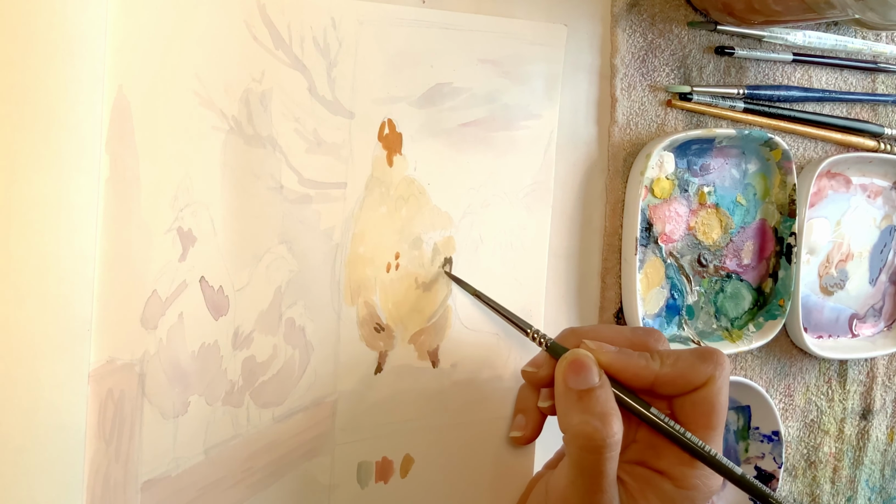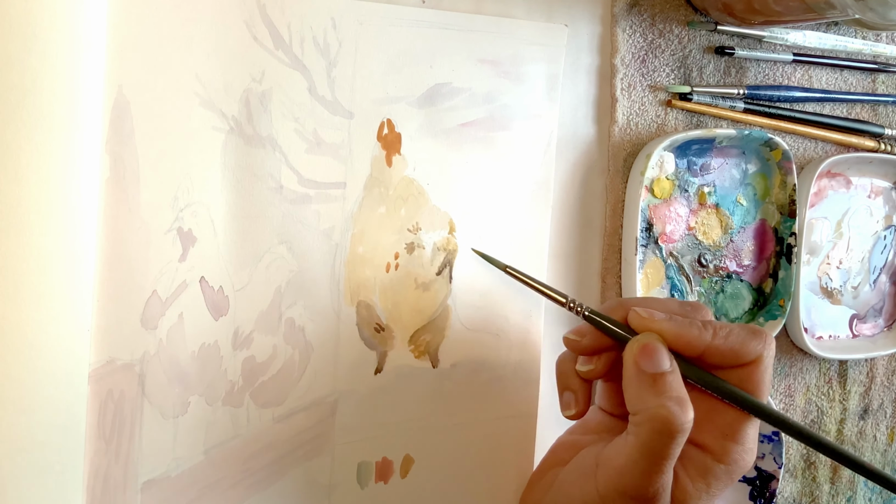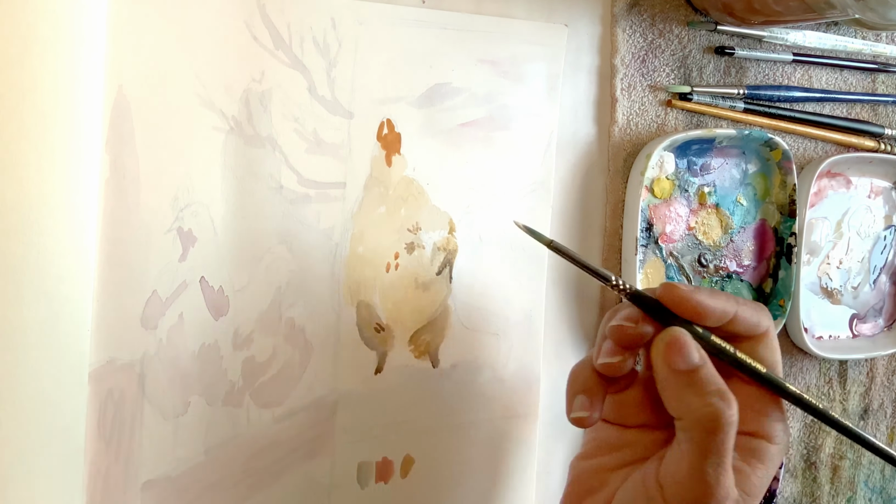I was looking for something with a paper that could handle gouache and watercolor, and so far I'm really liking it. The paper is quite thick, and the cover has a velvety kind of finish. It's very smooth. I thought I was going to be really bothered by the fact that it's a floppy cover, since I've never had a sketchbook with a floppy cover before, but it lays flat once you open it. And so far so good. I'm really liking the way it handled the gouache. I'll give you guys an updated review once I've used it a little bit more, but so far, two thumbs up for me.